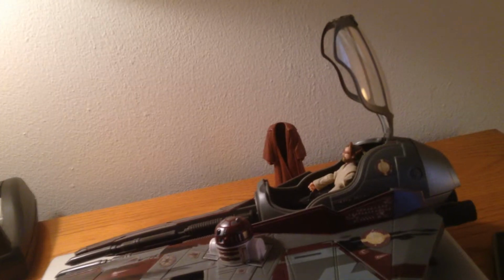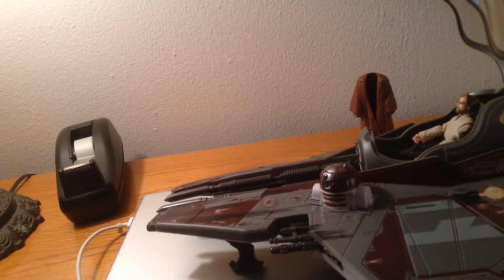Also, I think around this time, the molded head and the whole torso became kind of obsolete. I don't think they do that anymore. What they do is, this is a ball, and the head can come off, just in case you get rough. If you played with these, it just pops off, so you're not going to break the head off. I thought that was a very smart idea. Also, the legs can pop off. They all just pop in and pop out if it got to that type of play if you were a child. I think that was really good engineering design on Hasbro's part. Not that that would happen to me, but I just think that was a smart idea.